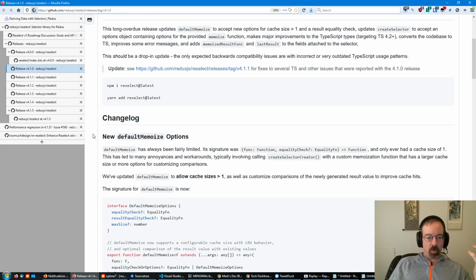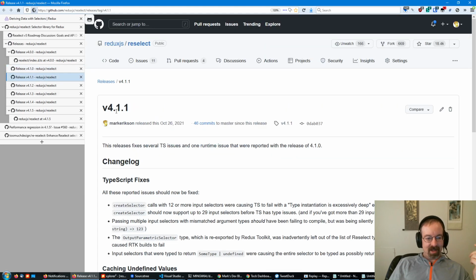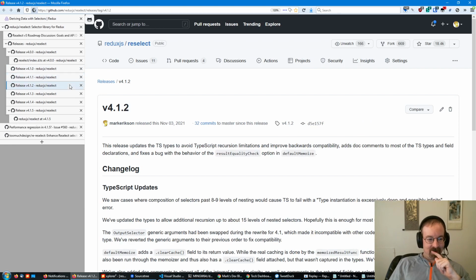So I put this 4.1 version out in October. 24 hours later, I had to put out a bug fix release because people immediately reported several problems with the type definitions. Several more type fix releases followed in quick succession.